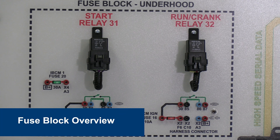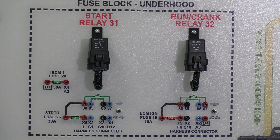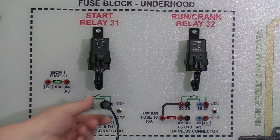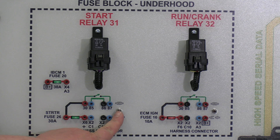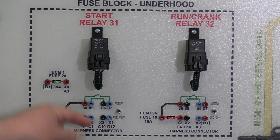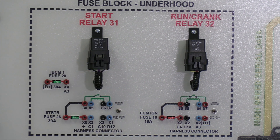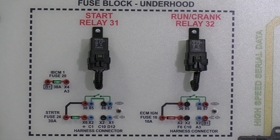Let's take a closer look at some of the parts and pieces on the face of the trainer. You'll notice red, blue, and black tip jack points — these are for using your lead ends with your digital multimeter and they plug directly into each of these units for taking proper measurements. If we're going to take a resistance measurement of a component we must disconnect or isolate that component from the system. To isolate a component completely on an ATEC trainer, use the little toggle switches on the side. In the up position, the connector is completely connected; if you flip it down, that separates the connector just as if you unplugged it from the car. Before you start doing any diagnostics on your trainer, make sure all of these toggle switches are in the up and connected position, otherwise you might end up with the wrong answer.